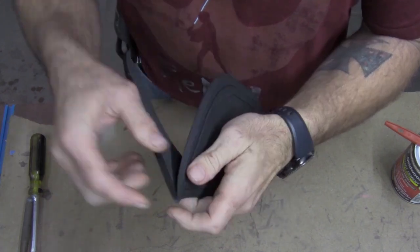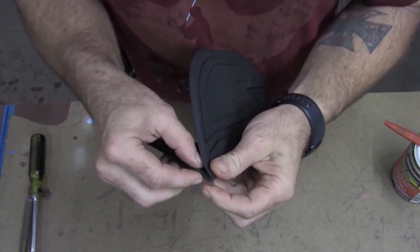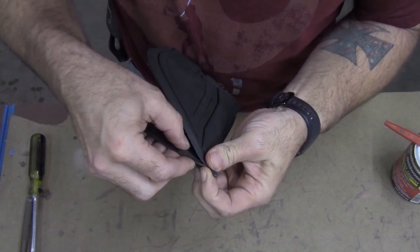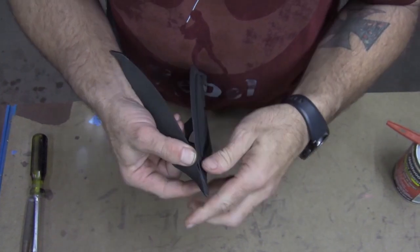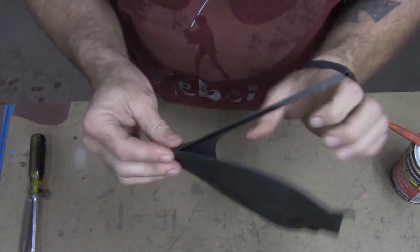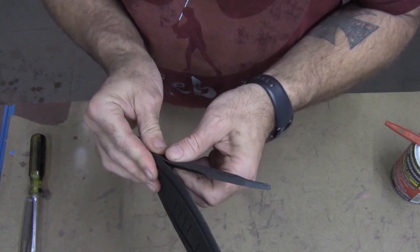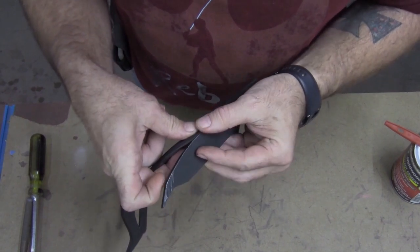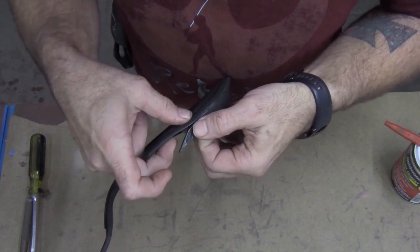To glue the back edges together, you're going to bow the inside section out as you work your way around from the top point to the bottom edge. Once you start to get close to your reference mark, the bottom edge should be transitioning from the beveled edge to the flat edge.